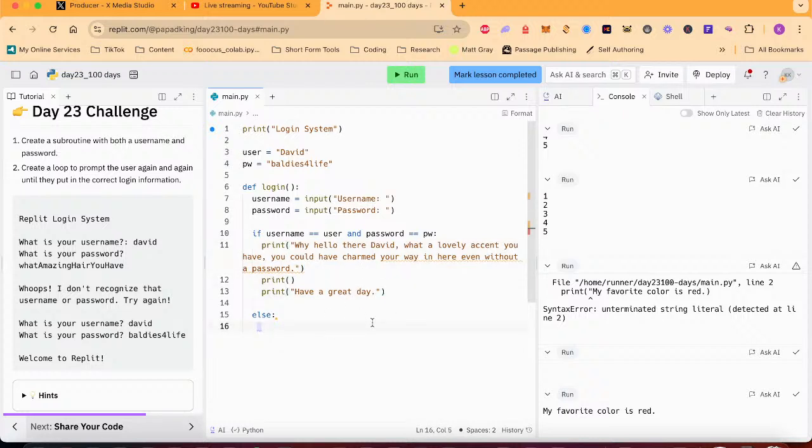Else, whoops, I don't recognize that. Try again. Alright, cool. Now, let's do a loop, right? While true, login.